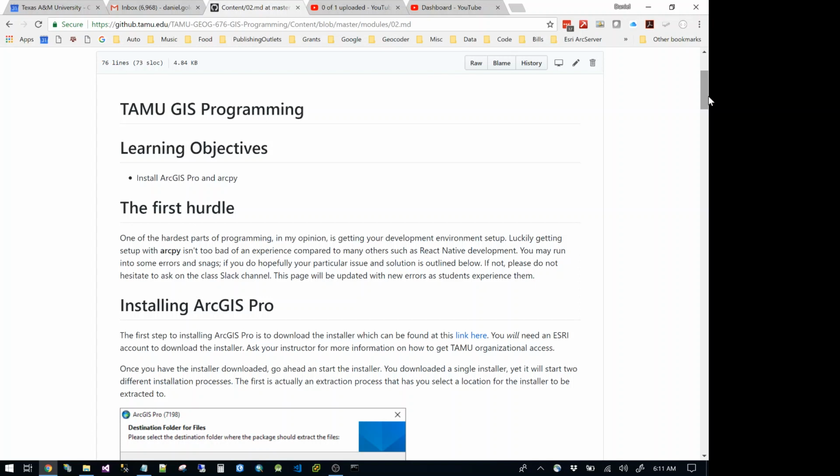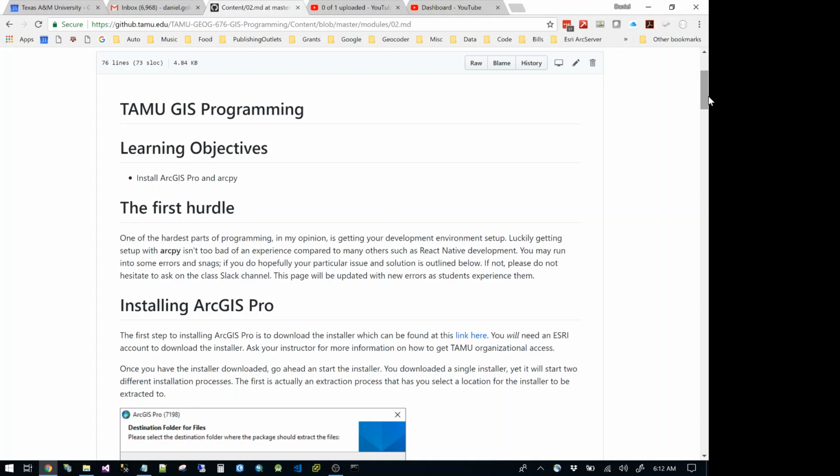You have the correct versions of the software that you need, all that kind of stuff. So this process is really painful, but once you do it one time, you shouldn't have to set up your computer again. When you wipe your computer and get a new computer, you will have to do it again. It's something you have to do when you roll up to a new computer that you've never programmed with before. But after you do it the first time, it gets easier. This is actually one of the hardest parts of programming. After you've done this, you are well on your way to being a GIS programmer.